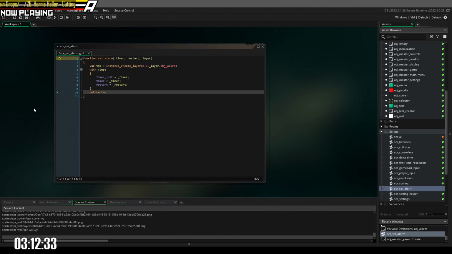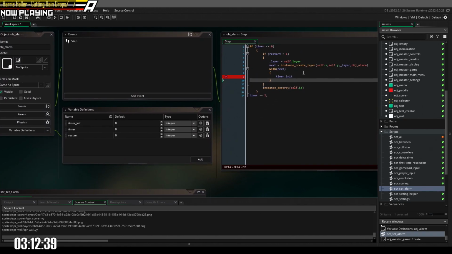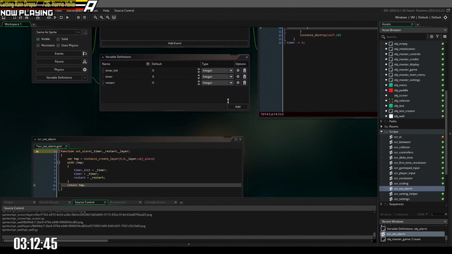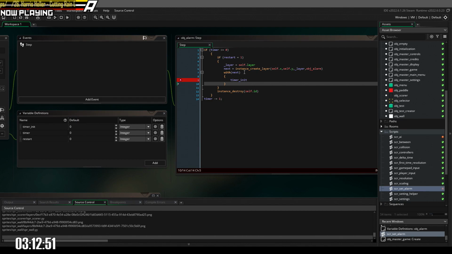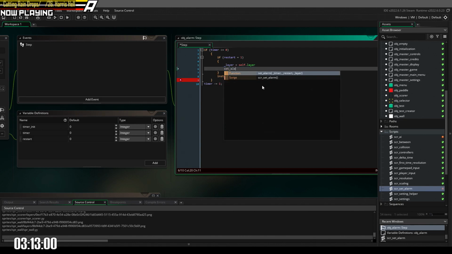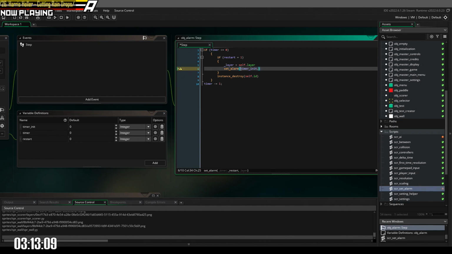So when I run this, it'll create the alarm I want with all the values I need. There we go.